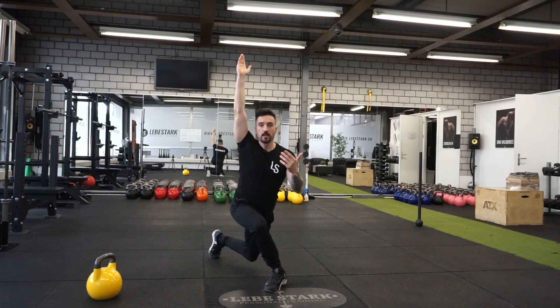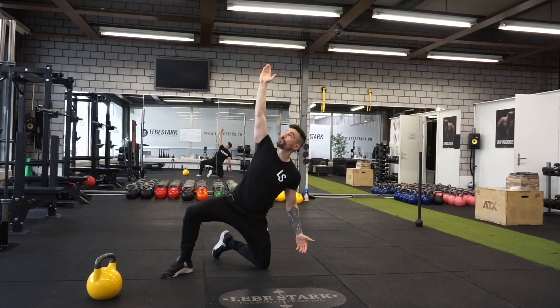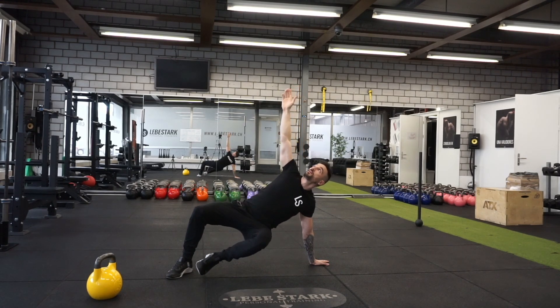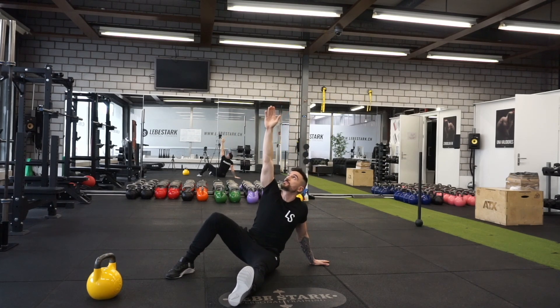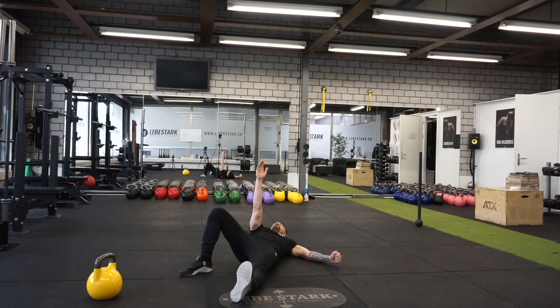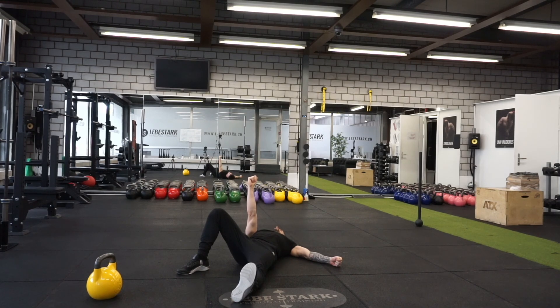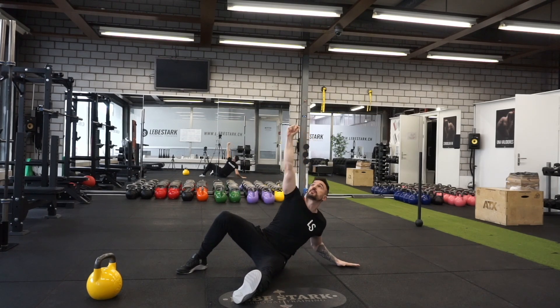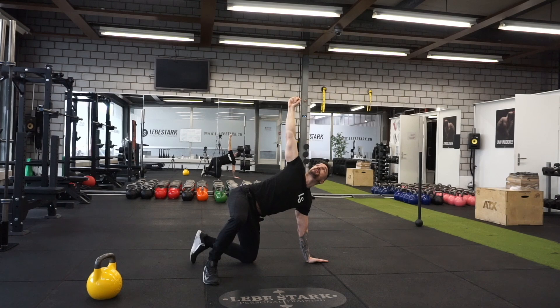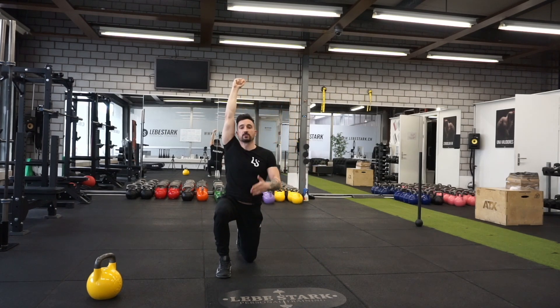I engage into a curtsy lunge, then open up the hips and reach down for the floor into a kneeling windmill. I bring my rear leg to the front, connecting to the floor with my heels. Down on my hips, down on my elbows. I distribute the weight between my left elbow and my right foot to get on my back slowly and safely. Arm goes down — half of the exercise is finished. I press the weight back up, making sure the shoulder is tight and packed. I shift my whole body weight via my right foot to the left elbow and swivel around the weight. Now I go up on my hands, push the hips up, pull my front leg in, rotate the hips, shift my body weight to the heels, turn my rear leg to the front, and stand back up.